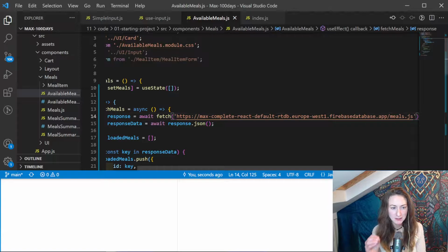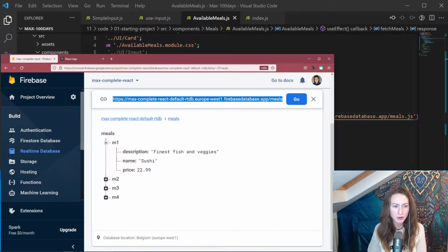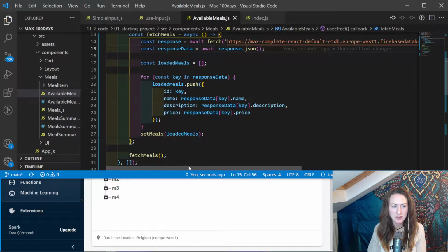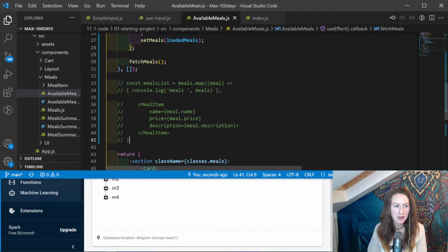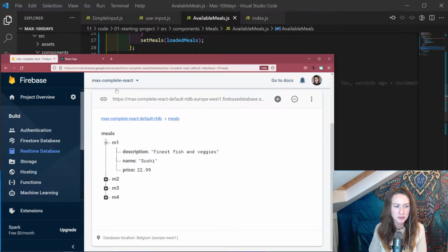That's what Max had in his, but that wasn't the URL given in Firebase. If we look at this URL here, we just have meals, but Max did add a .js, so we'll check whether that might make our request successful. If it is successful, we want to know about it. We want to see those meals.